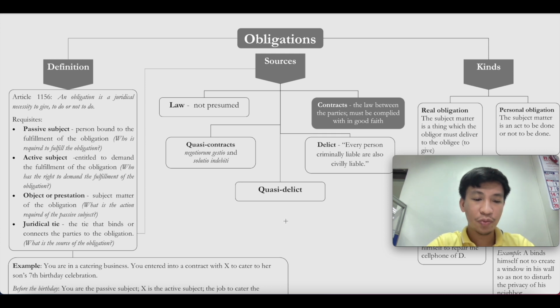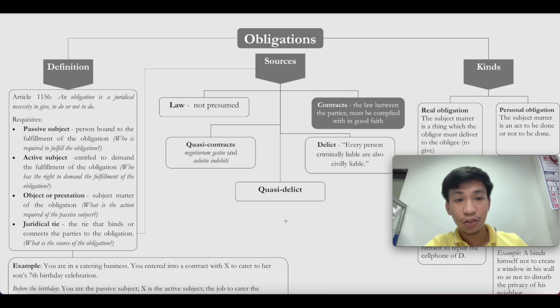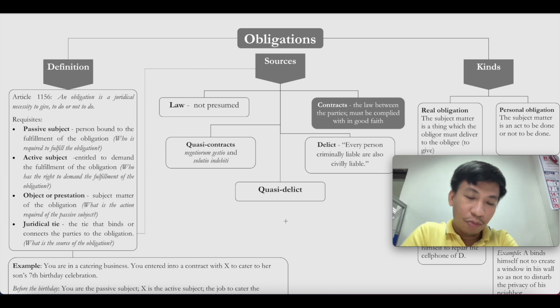So, what are these two kinds of quasi-contracts? First we have negotiorum gestio. Now, the definition of negotiorum gestio is voluntary administration of someone else's property or affairs without his consent, nang hindi siya pumapayag, which gives rise to an obligation to reimburse. Now, let's discuss that one by one. Voluntary administration of property or affairs. Kumbaga, someone took care of the property or yung mga affairs ng isang tao while he is away or while he is not there.